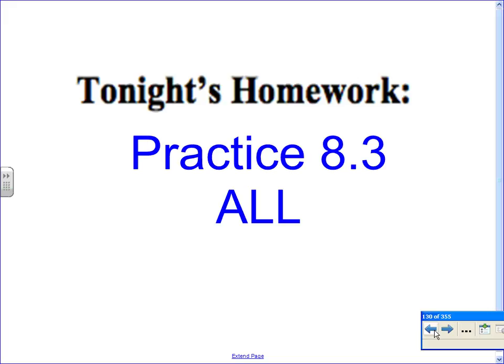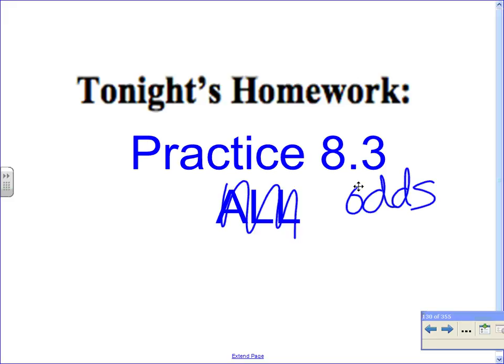Okay, I just want you to do the odds. Okay, quit complaining. Now listen. Here's what I'm saying. We are moving on to slope tomorrow. I'm pretty confident you understand this, but please make sure the odds are done for tomorrow. I gave you the odds because there's only one word problem. I don't want to hear you complaining. I know you have PSSAs, but all you're doing here is finding the x and y intercepts. Please, those of you that don't show work, write the ordered pairs on here and graph. The directions tell you what to do, but some of you don't read directions. Write the ordered pairs on here and graph.